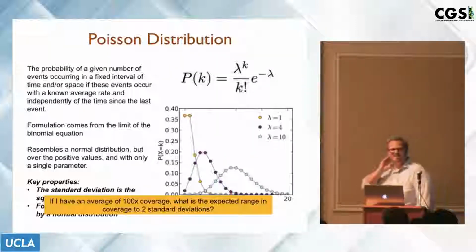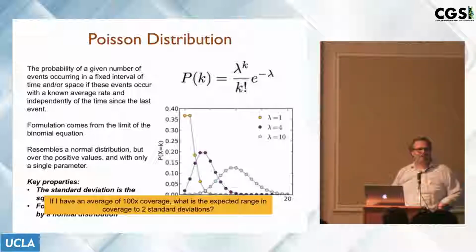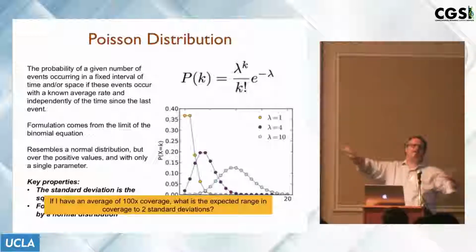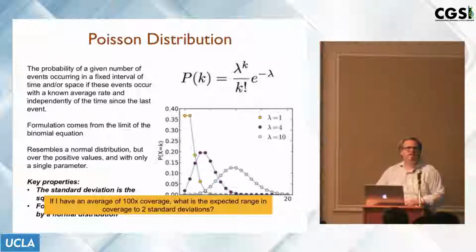Okay, well, I think we need to go back to Stats 101, right? So this is a really concrete example of where the Poisson distribution can come from. You just distribute balls in the buckets, you count how many balls are in each bucket. That's the Poisson distribution. That's why earlier today we heard that we model this as a Poisson. That's because in the limit, if the sequencing is totally random, totally unbiased, we expect something like a Poisson distribution in coverage just from the sampling that takes place there.